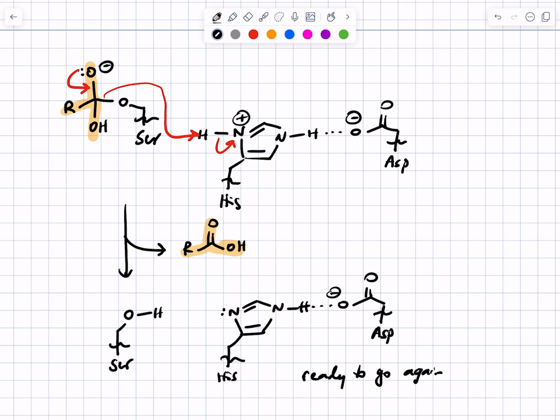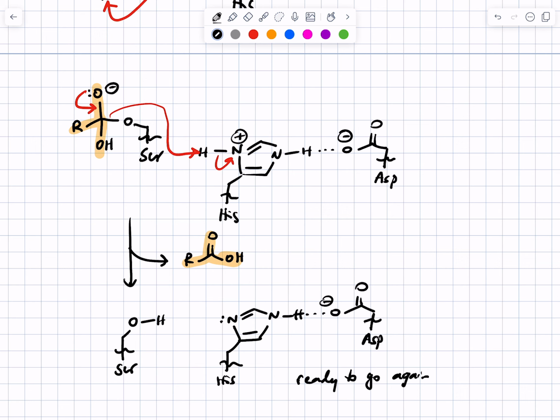Could you give us a 30-second summary of the most important stuff you want us to maintain from today? Wow, yes, we should just ask ChatGPT, but instead I will say 20 amino acids, their names, 3-letter codes, 1-letter codes, structures, and have a feel for what category they belong in and what their major properties are. And then from this last part about peptides, N to C is how the sequence is written. And then for this part about amide bond hydrolysis, how to apply what you learned about the catalytic triad to draw a mechanism for hydrolyzing amides.